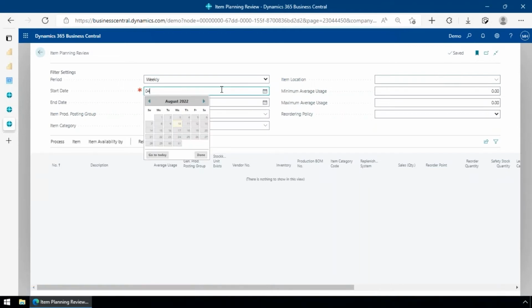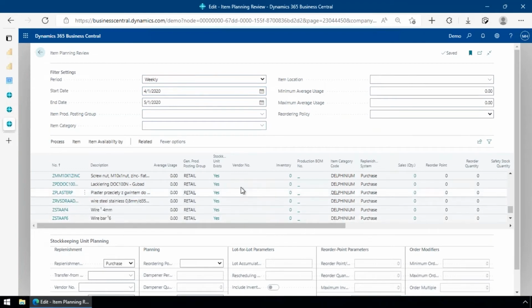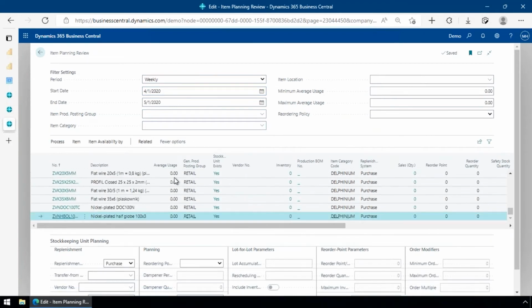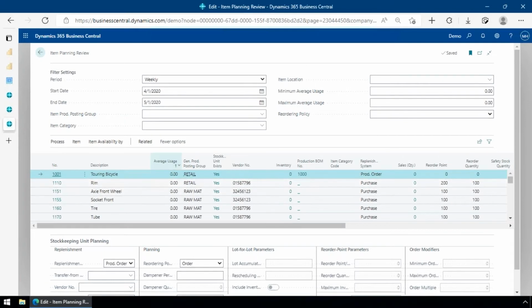So what I'm going to do, because I don't have a lot of good sample data, is just do, well, let's do a month. Here, I can come in and set up a bunch of filters, and I'm going to say, show me my weekly numbers for a specific location, those sorts of things. And then I'm going to say, generate the data for my weekly usage for this period of time, and it'll pop up and give me my average usage here. And you can filter it down to show only items that have usage.